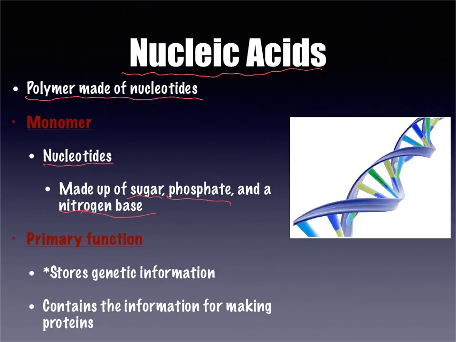The main function of nucleic acids is to store genetic information. DNA specifically stores the genetic information, and they also contain information for making proteins. And proteins are very, very necessary for living things. It's one of the most versatile of the biological molecules. It has just tons of different functions that proteins can carry out. DNA and RNA together function to produce proteins. DNA has the code, RNA carries the code and it's translated into the amino acid chain, which is a protein.